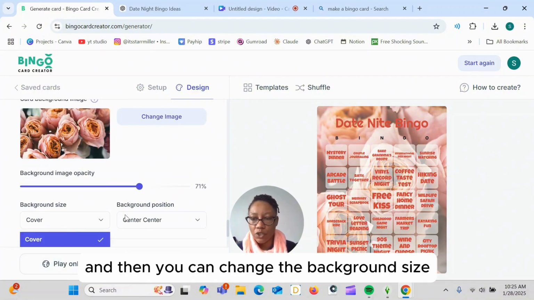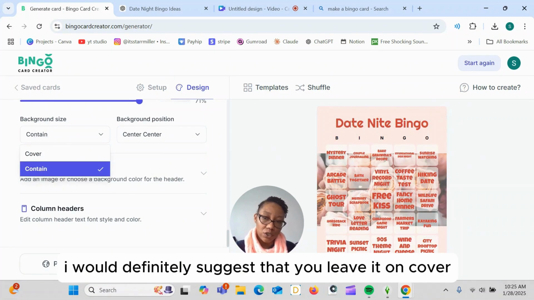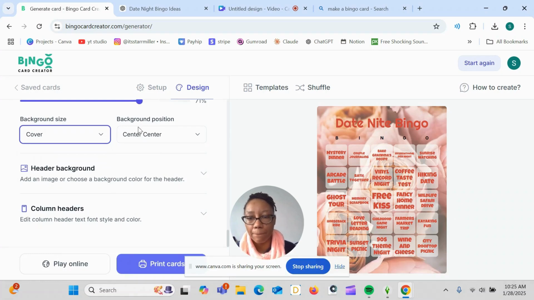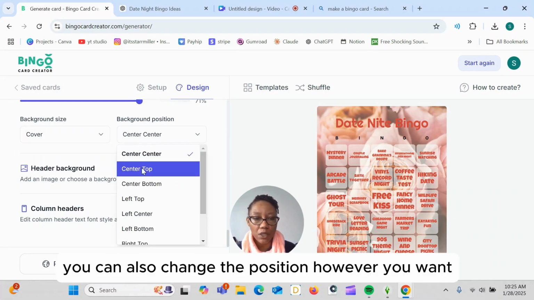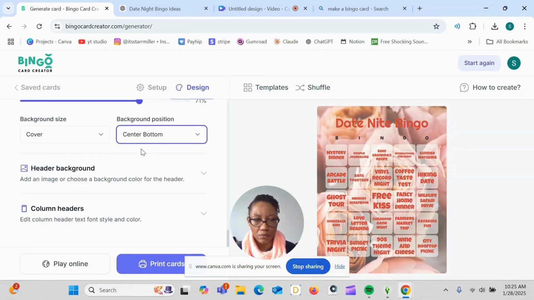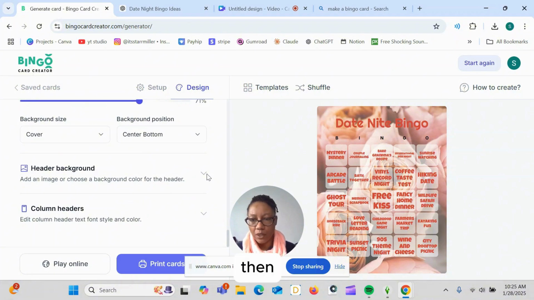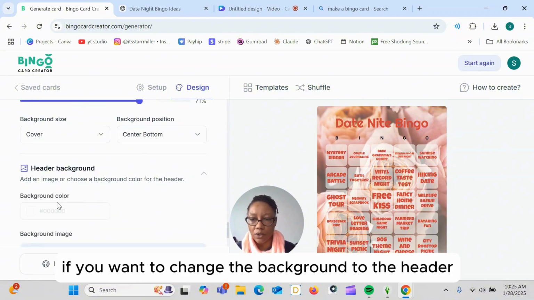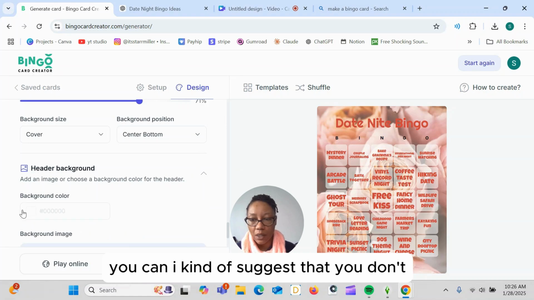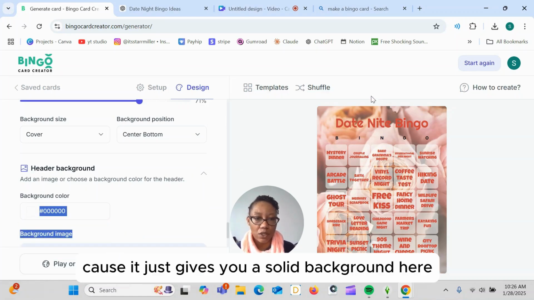And then you can change the background size. I would definitely suggest that you leave it on cover. You can also change the position however you want. Center bottom will work. And then if you want to change the background to the header, you can. I kind of suggest that you don't, because it just gives you a solid background here.